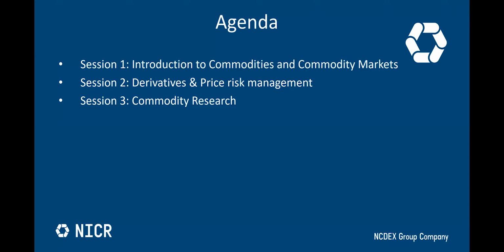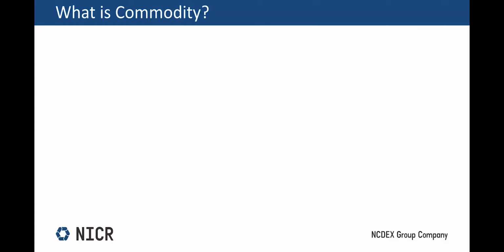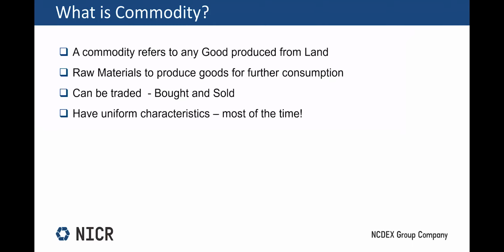We will talk about the basic aspects, then a little bit about what exactly it does. And to do that, what is the basic research one needs to do to be aware of this particular marketplace. So to start with, we should start with what exactly a commodity is. Any goods which are produced from the land, which you may have learned in your earlier courses, the primary production produced from the land, is generally known as commodity.